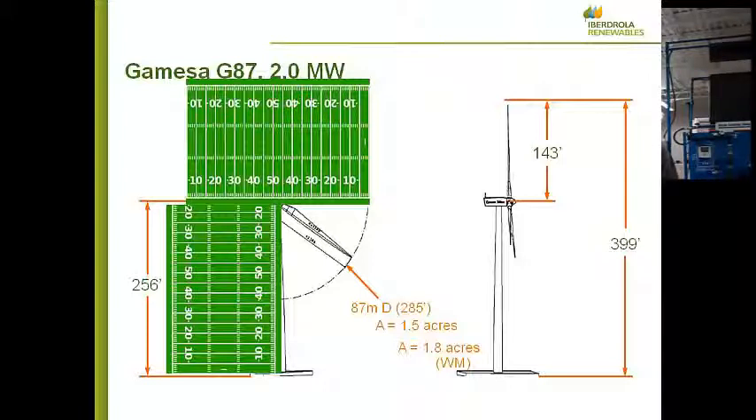It has a 78-meter tower height, which is 256 feet — about 85 yards high. The blades are 143 feet long. That gives us a total height from the ground to the blade tip when it's straight up of almost 400 feet. The diameter of the rotor is 87 meters — that's why the model is called the G87 — which is 285 feet, or about 95 yards. The most important factor for selecting a turbine model is the ratio of the swept area of the rotor to the generator size. On the G87, it's just a tad less than 1.5 acres. These machines allow us to collect kinetic energy blowing through 1.5 acres of sky.